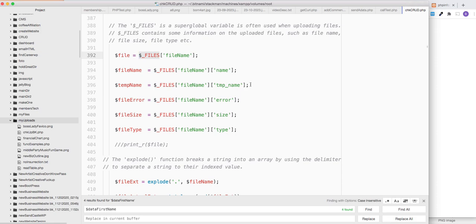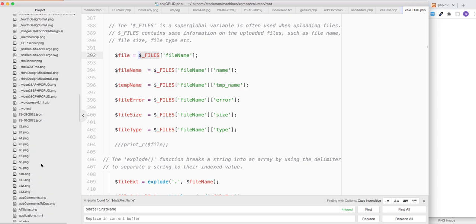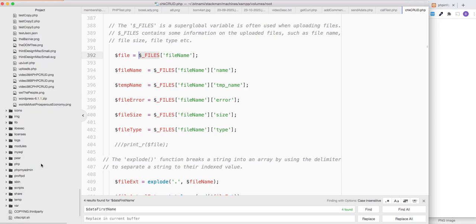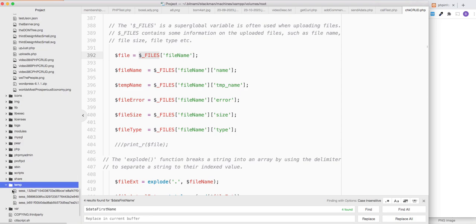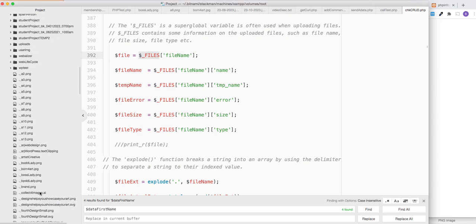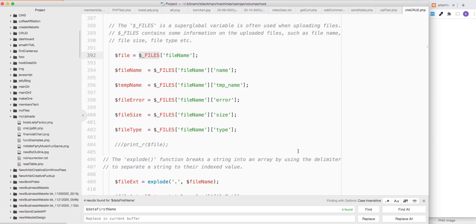This is the temporary name that goes into a temporary directory. It's in here somewhere. Where is it? Maybe not here, although I should have added it. It'll probably be here, but I'm not completely sure. It'll probably be here, but it goes very fast. By the time you find out, it's like, oh man, that went fast. I'm going to leave this here because I want something here, right?